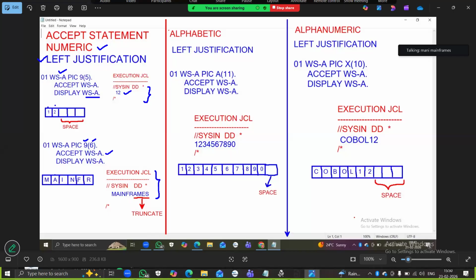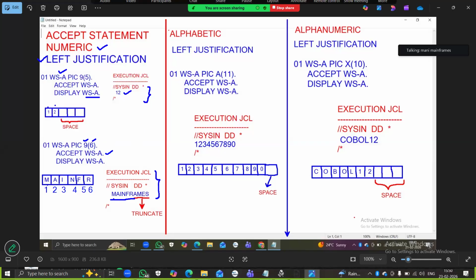So my data will be stored in 6-digit format: 1, 2, 3, 4, 5, 6. 6 bytes of memory is allocated, but in SYSDATA star I am giving 10 bytes of data.